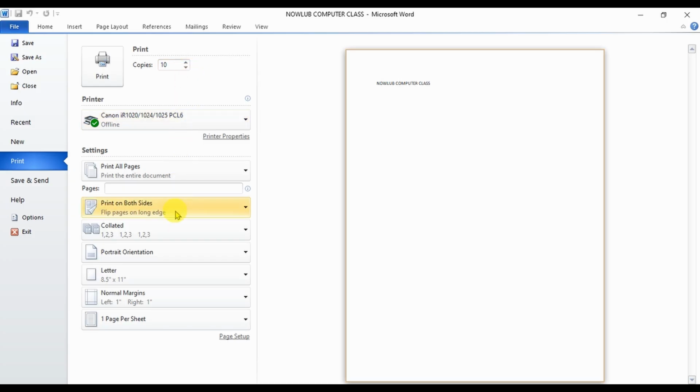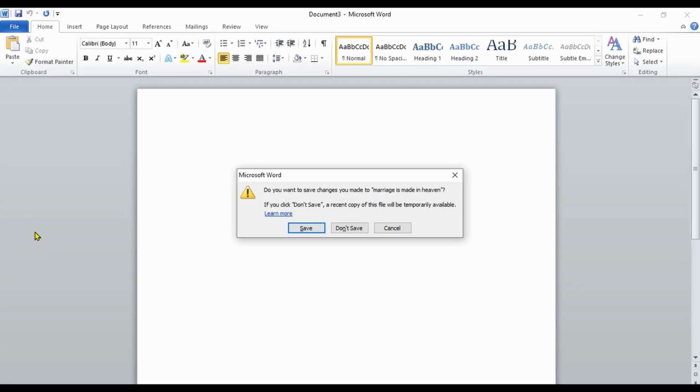Here we still have many settings that you will set. I think we shall have time to dive through this and you will understand more about this printing. And then after here, you can just start printing your document. There are other page setups here, so we shall get time for that. Save, Help if you need any help about Microsoft Word, different options, and if you want to exit, let me click here to exit. I exit.